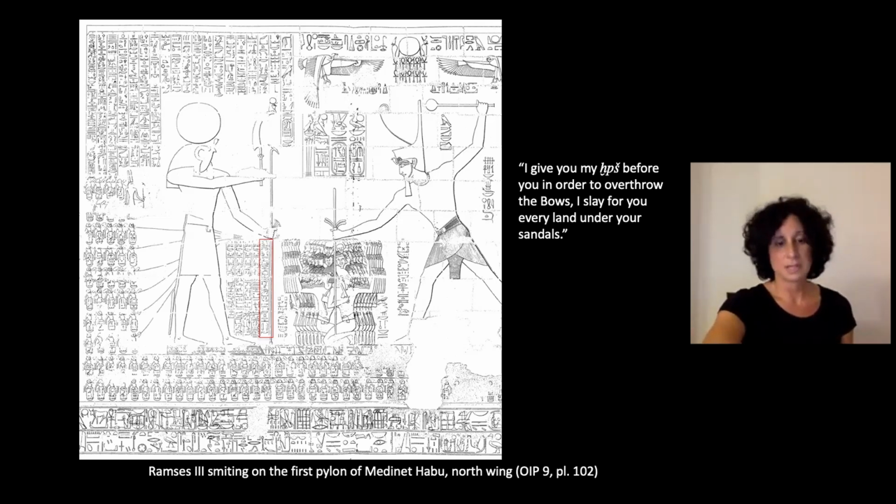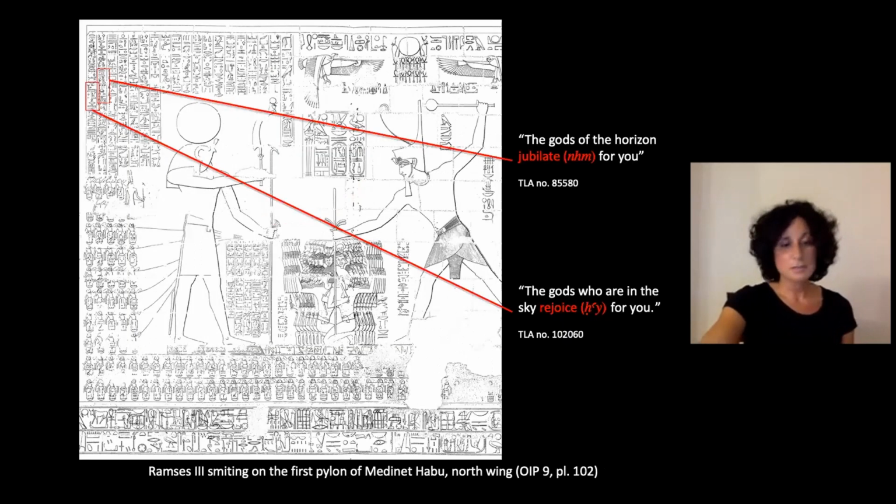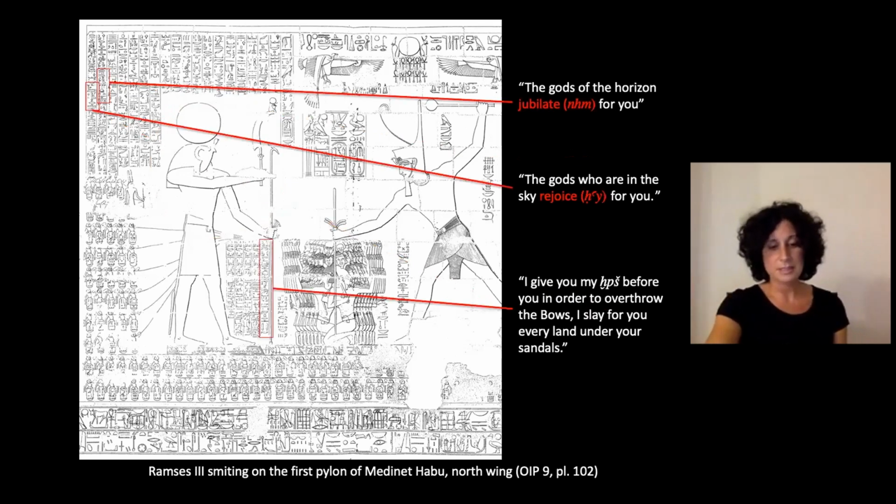Now, clearly this is explicit in the text, but it's also visualized in the presentation of the sword. So the god gives the king power so that he can smite. But at the same time, we've already seen that the text described the repercussions of the smiting, including the joys of the god and their kind of jubilation and celebration. So the khepesh sword can also be understood as a reward for the king after he smites. The text here is referencing different moments in time, when the image then is kind of consolidating into a single icon. So simultaneously within the imagery, the god enables the king to smite, the king smites, the gods celebrate the king smiting, and they reward him.